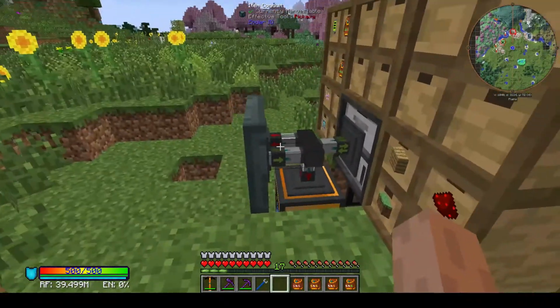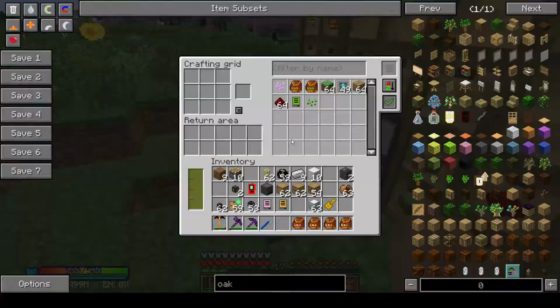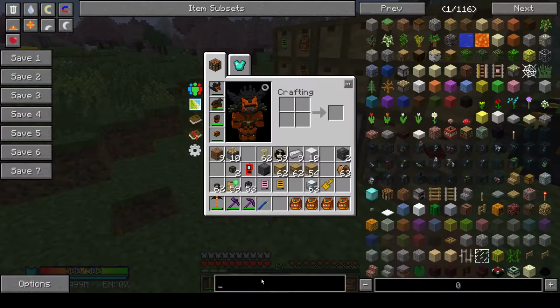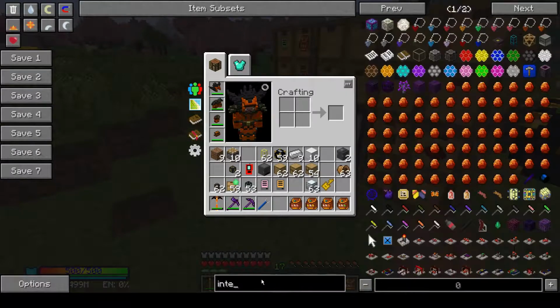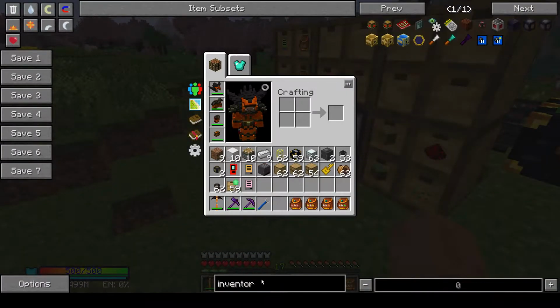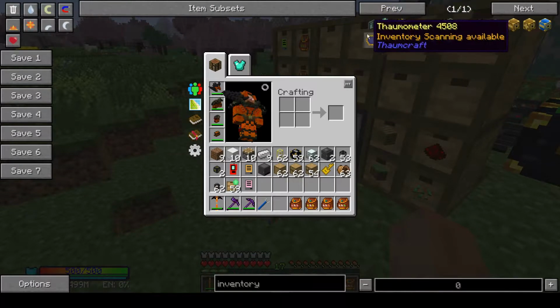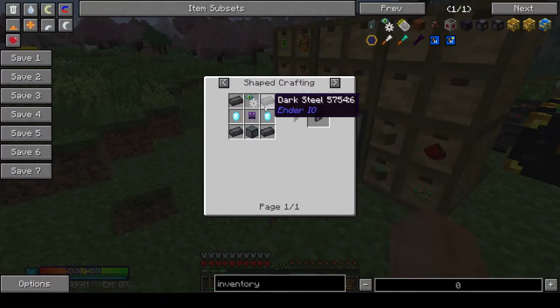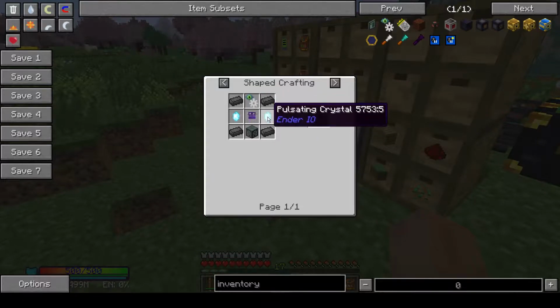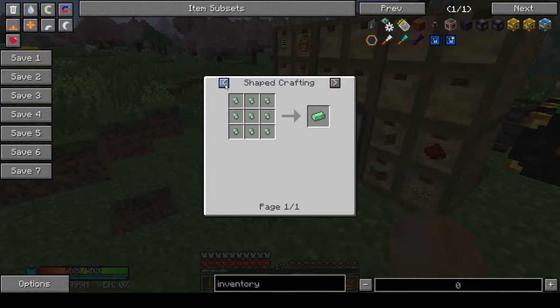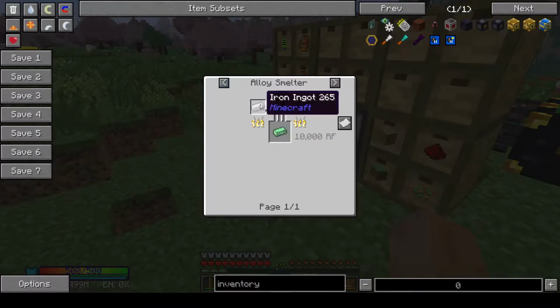In order to craft all this stuff, though, it's a little bit more complicated, so I recommend just going through it in NEI and sort of drilling down through the different steps. So if you look up the inventory panel, it would take me quite a while to explain all the different steps, but you just look up the inventory panel, hit R on it, it shows you all the different things you need. You have these pulsating crystals, you have to make an alloy smelter to make those.